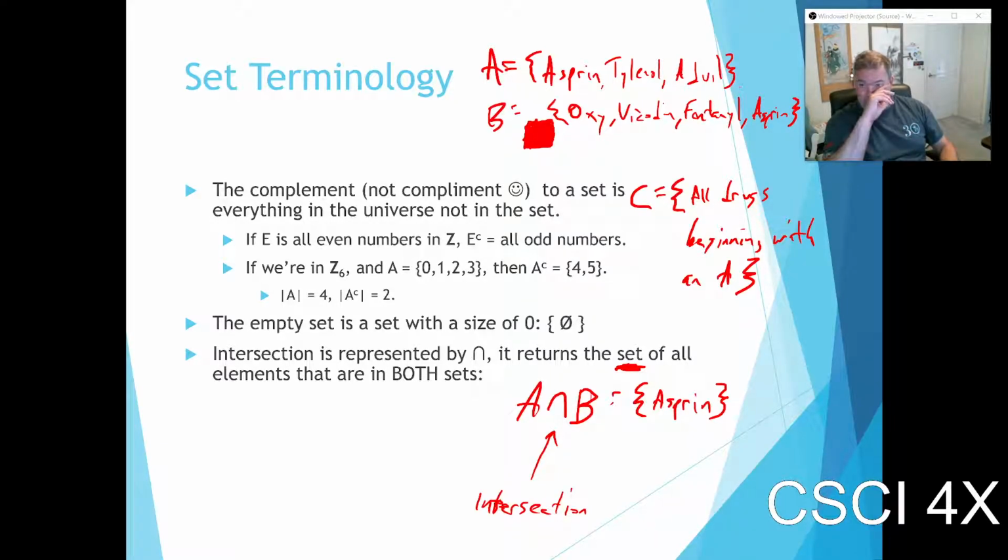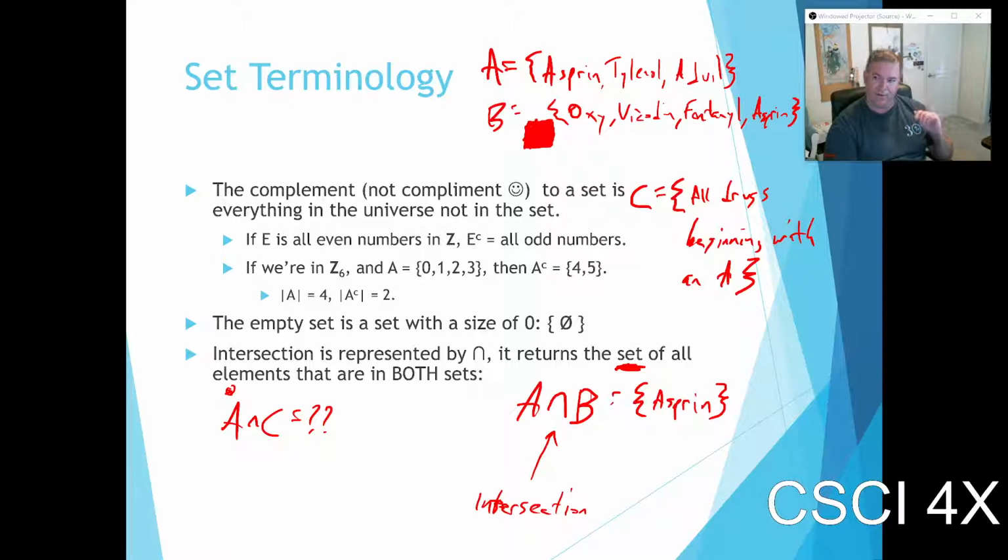Okay, so we've got here A: aspirin, Tylenol, Advil. C: all drugs in the world ever that begin with an A. So what is A intersect C? Write this in set notation, right?